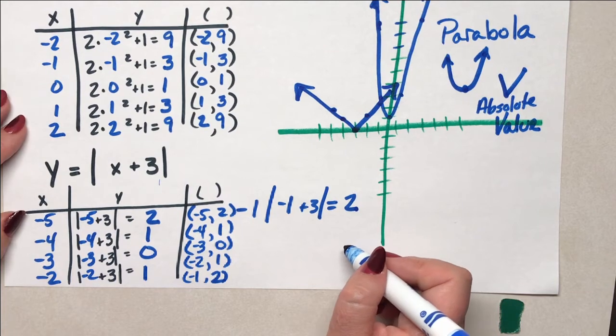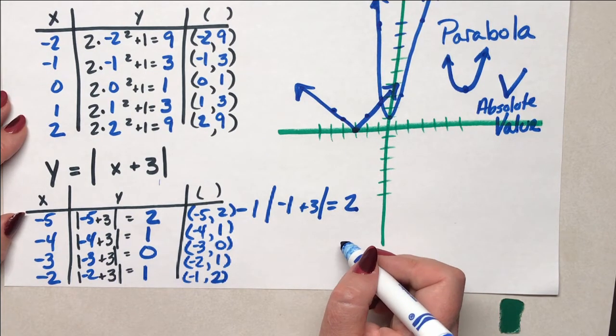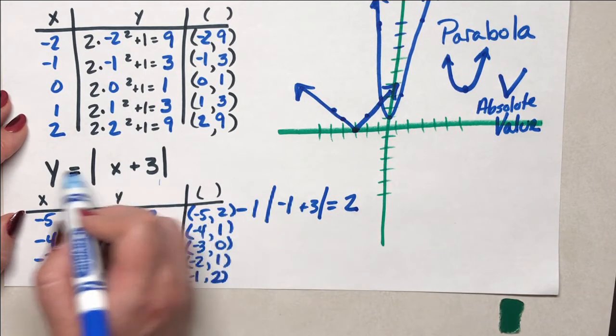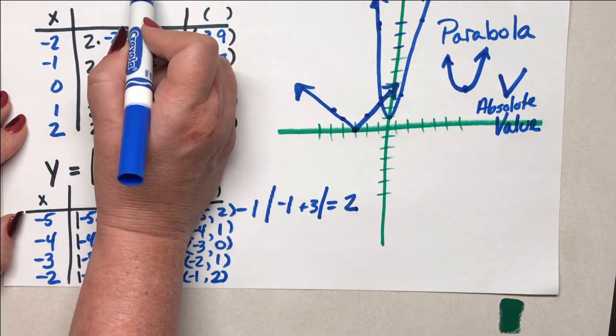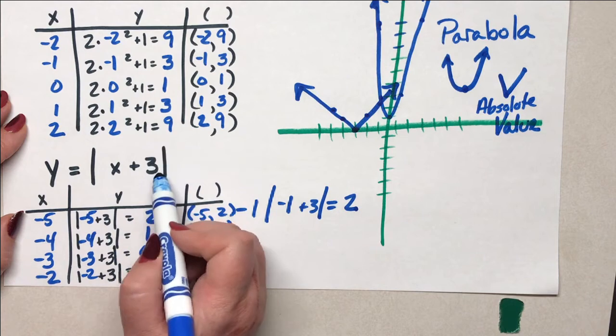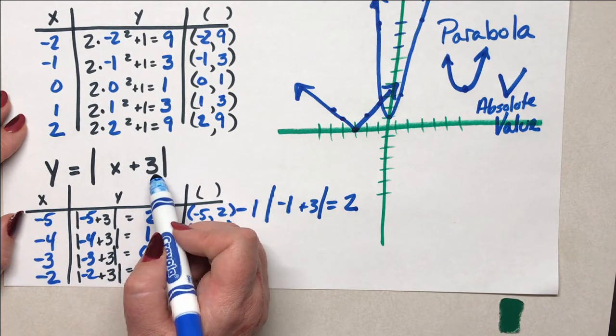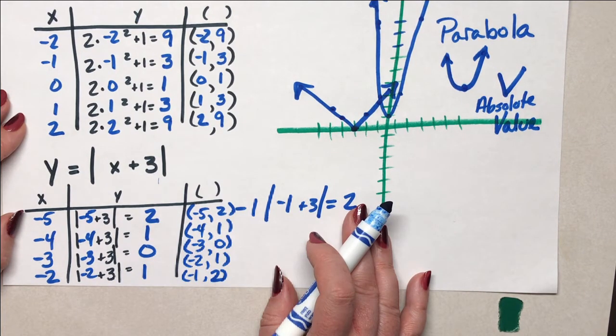So you've just learned how to graph 3 different types of equations with x's and y's. One that's a straight linear equation, one where the x is squared, and one where the x has an absolute value. Could you please pause the video and do check it out number 4 on the bottom of this page so you can have practice with each of these problems as well.